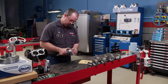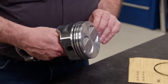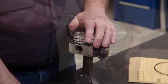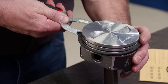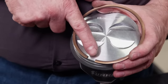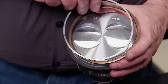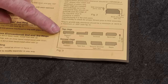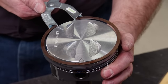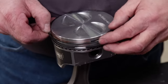First to go on our piston is a reduced tension oil ring rated for 16 pounds, which helps reduce friction while maintaining good oil control. Next is the second compression ring, followed by the gapless top. The gapless top is assembled in two pieces with the ring spacer fitting into a machined groove section of the top ring. When installed, the spacer goes on the bottom side of the ring, and the gaps are installed 180 degrees apart, which gives the top ring the gapless effect.